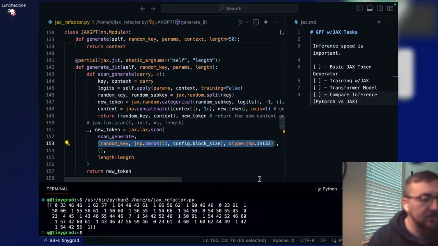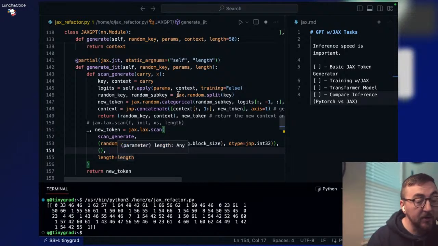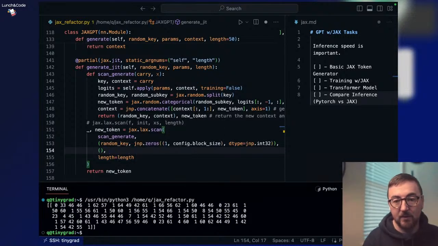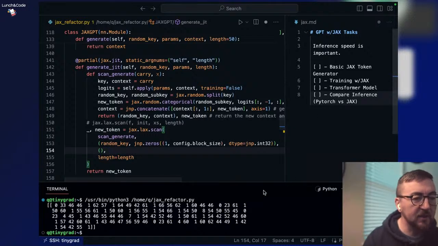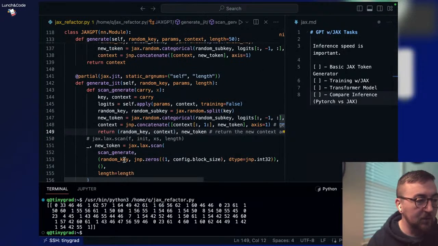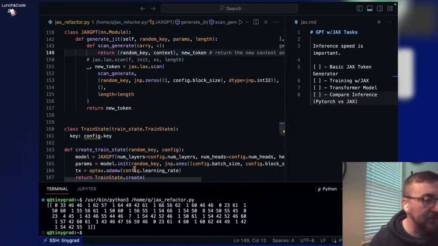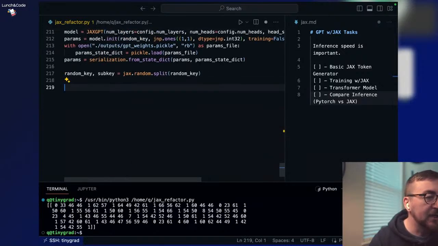We then have xs set as empty, and then we set our length.